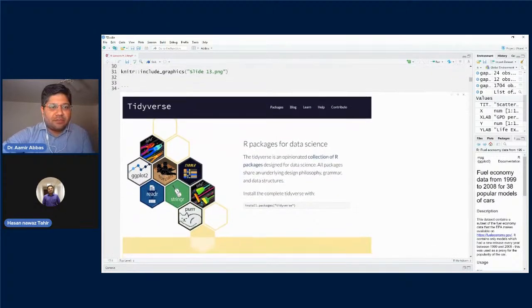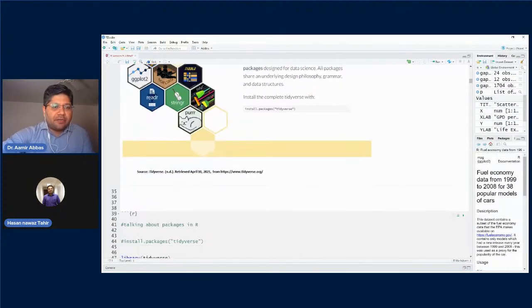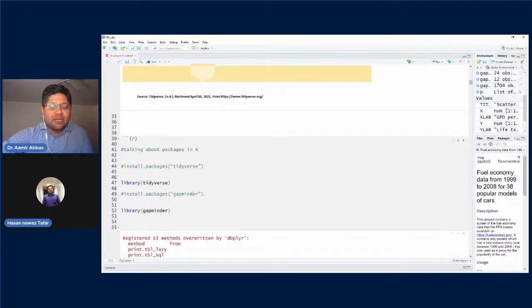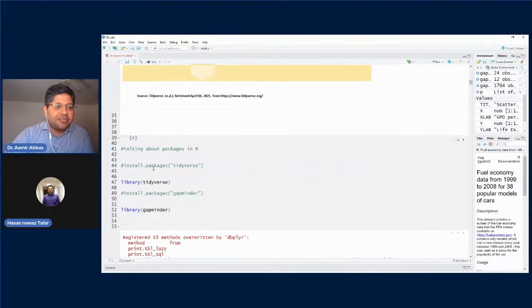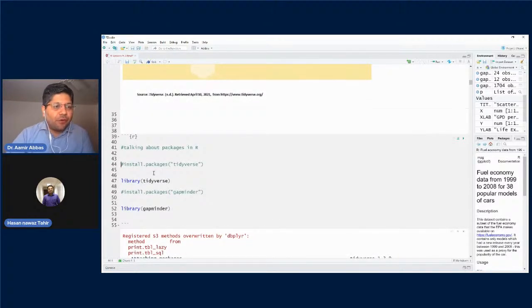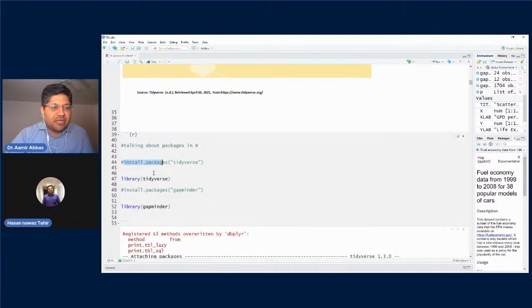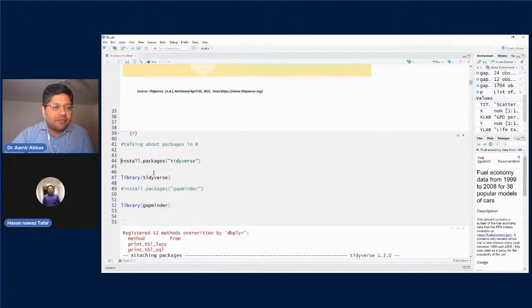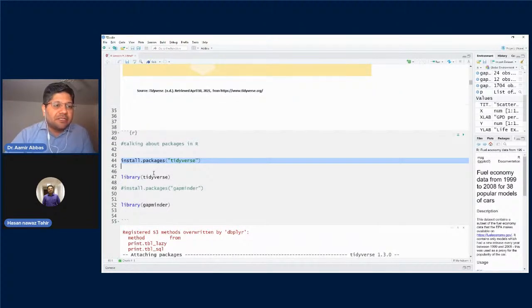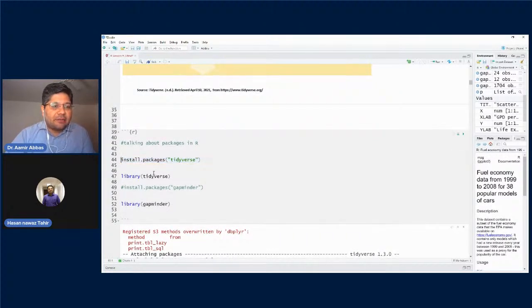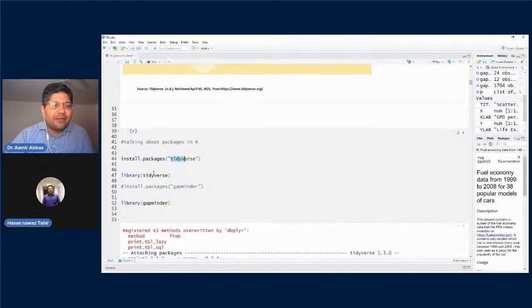We were talking about the tidyverse package, and we were discussing some of the verbs or some of the functions from the tidyverse package. And as a reminder, whenever you are loading a package, what you have to do is to first of all install the package, and you will have to install the package with the help of this function, which is install.packages, and inside the brackets you will have the name of the package in the inverted commas.